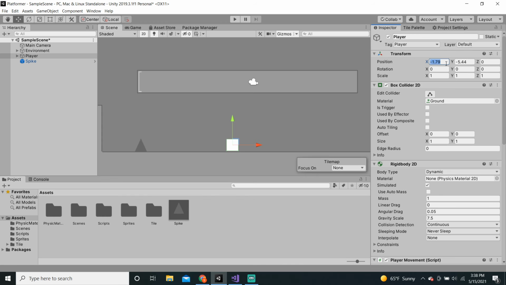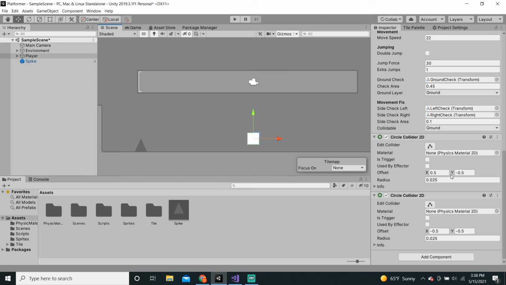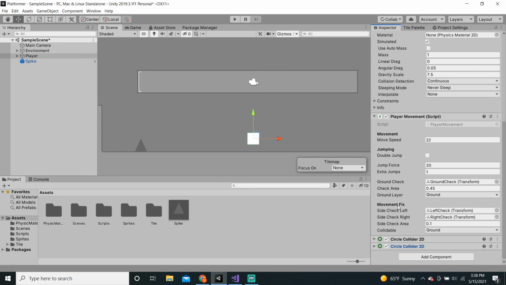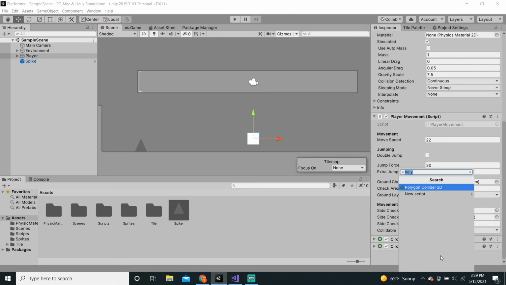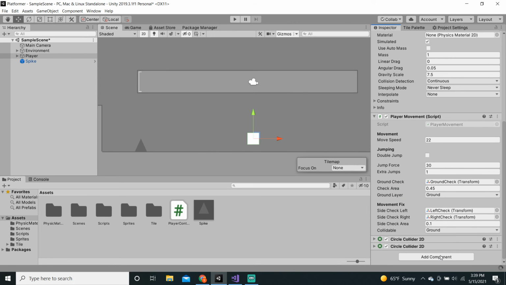Okay, so now what we will do is we will add a new script to our player. So I'll press add component, and the script that I want to add will be called PlayerController. I'll press new script and create and add, or press enter if you're just lazy and you want to do it quick.